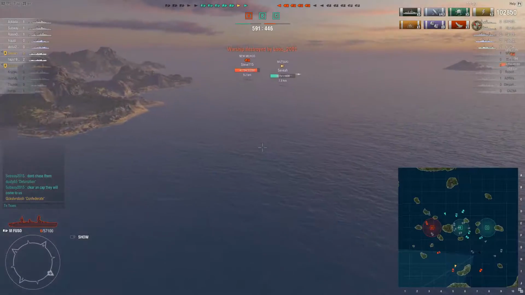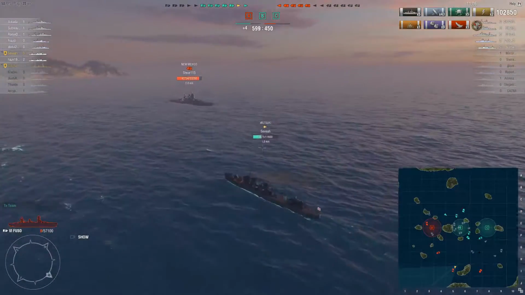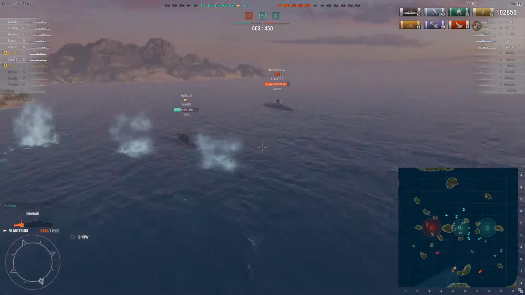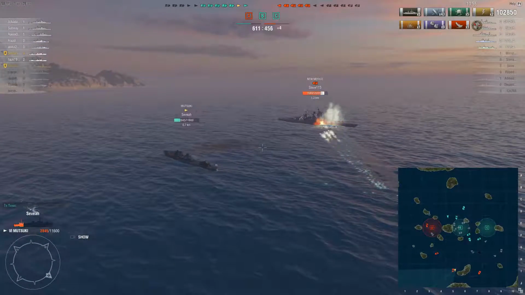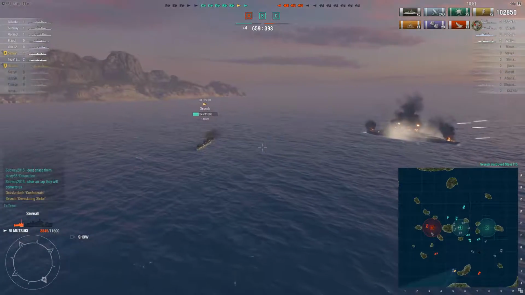But just because I'm dead does not mean the action is over. So we're going to go join Savea as he just destroys this New Mexico. And that's a free kill right there. 47,000 damage. He eats all 6 torpedoes.